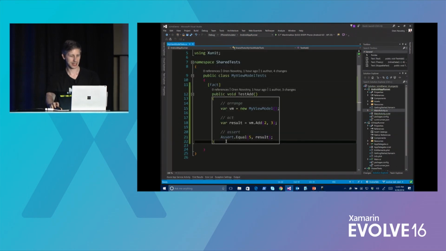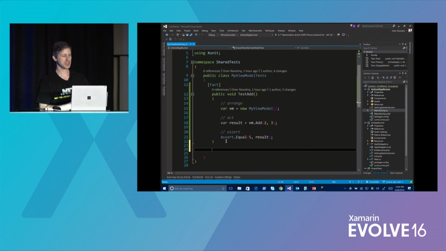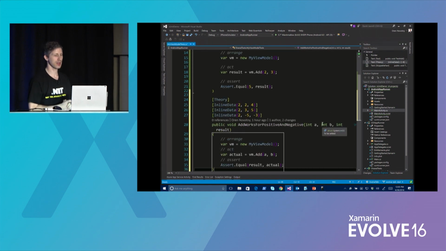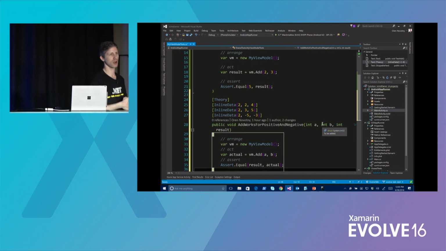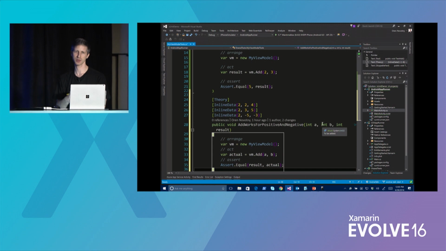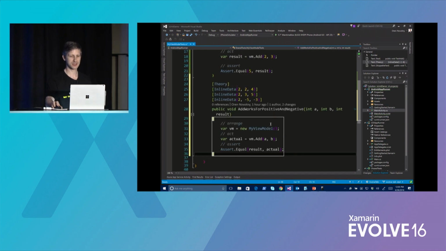So let's come back in here, and as we mentioned, facts are great. They test one thing, but so far, in the grand scheme of numbers, I've tested one combination, 2 and 3. Yay, okay, I get 5. So let's go ahead and add a theory with a few rows. In this case, xUnit calls them inline data. As mentioned, you can use the other points where you can specify methods with enumerables or get your data wherever you want. So I'm going to test a few other cases with some numbers and positive values, and let's see what happens in this case.